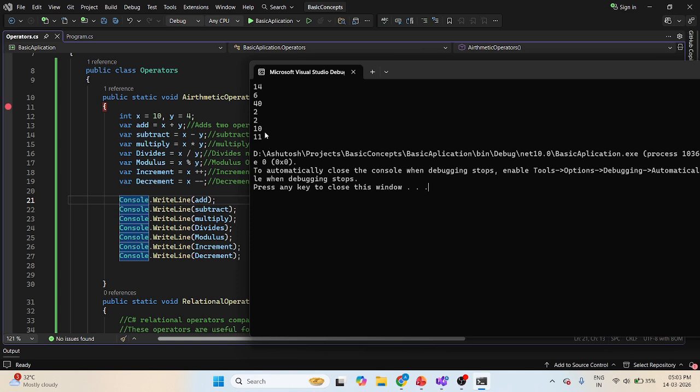And modulo is 2. Then x plus plus, you can see here. So these are the arithmetic operators you can find.